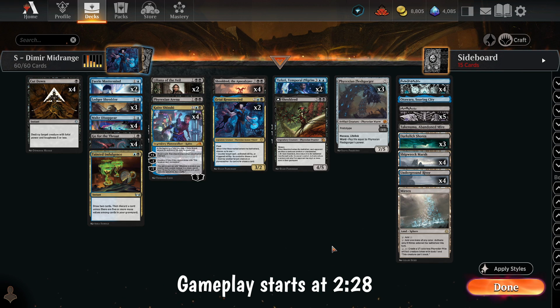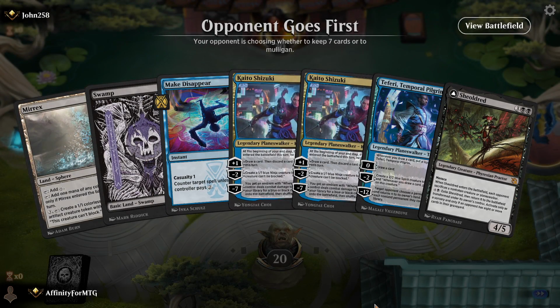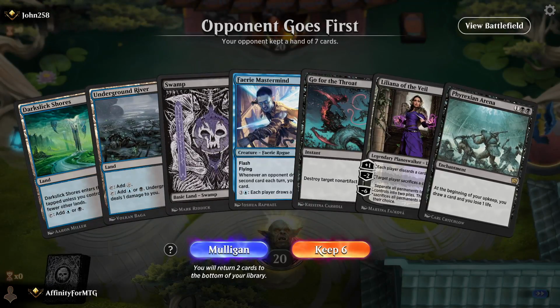So yeah, the basic idea here is we're playing a pretty typical blue-black control mid-range thing. But we do have a lot of draw synergies, so let's just try this out and see how it does. This is not good. I mean, if we draw 1 land, it could be okay with Kaito, but I think I mulligan this.